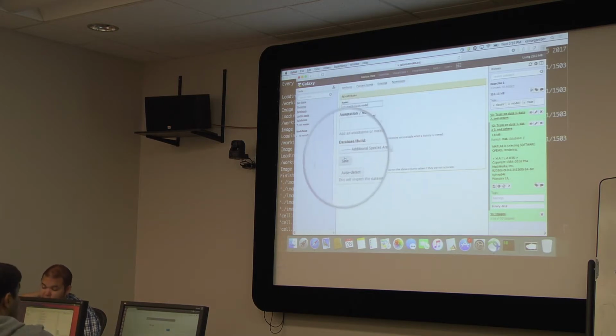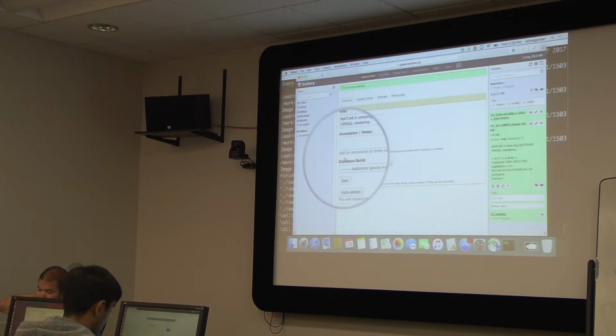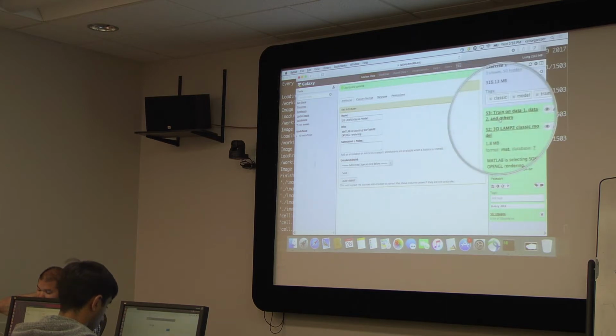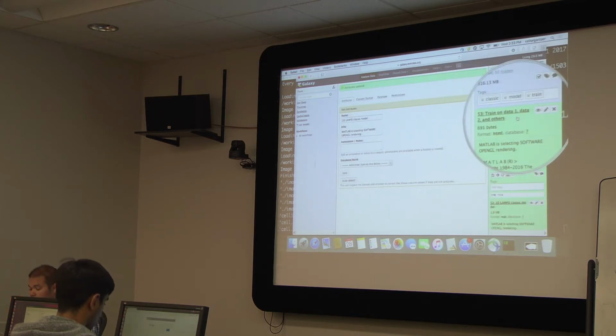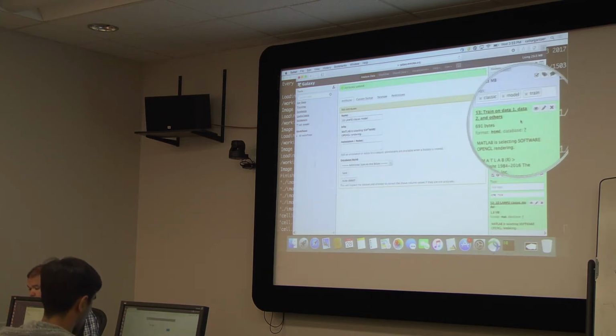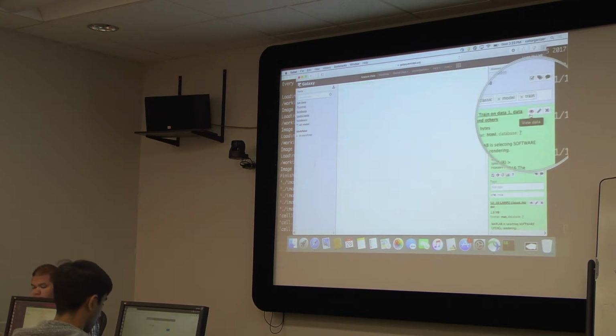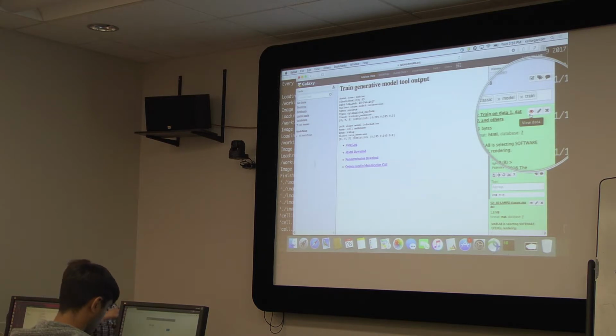You can call it whatever you want. And then I'm going to go back here, do the same thing. It's telling me that it's an HTML file. I'm going to click on View Data, and basically it's giving me some information about the model that I just built. It's telling me that I downsampled the model on X and Y.